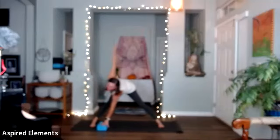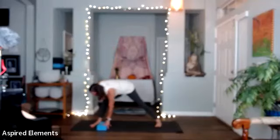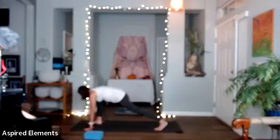Reach. So now you're going to the left side. Great. Good, and then turn to the left. Turn. And you're in a high lunge.